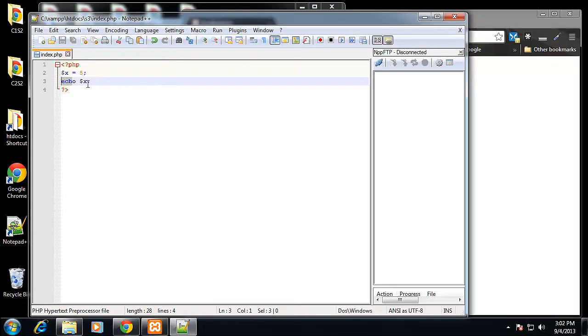So echo works just like document.write in JavaScript. And I'm comparing, although PHP and JavaScript are very different and are used for very different purposes, I'm going to be comparing them because we've already learned JavaScript, so you do have a foundation with things like variables and arrays and loops. So I'll be comparing the two and showing you the differences.